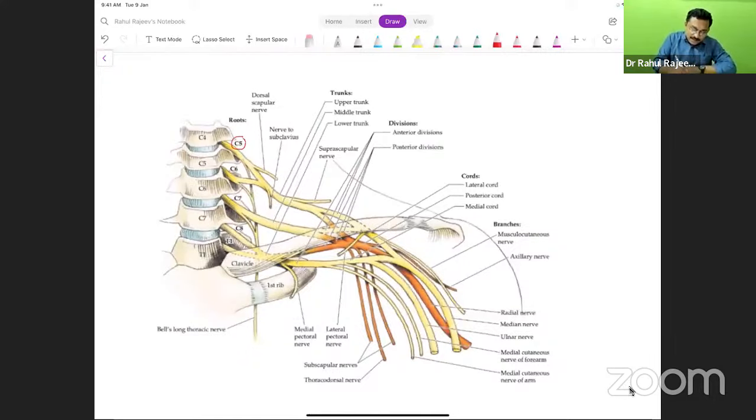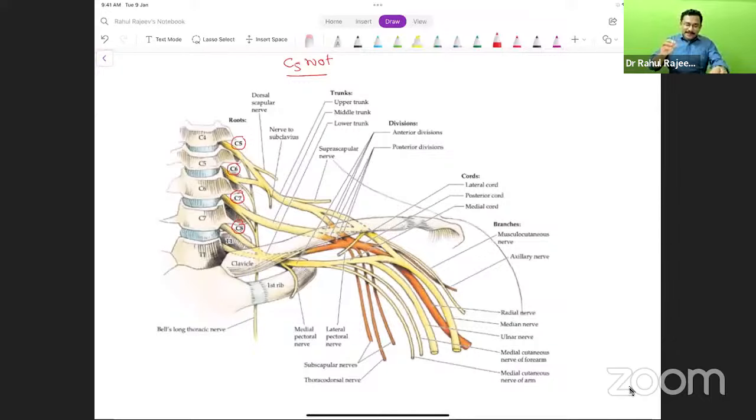C5 spinal nerve, C6 spinal nerve. I can even call it root. C5, C6, C7, C8. These are C5 root. You tell me, is this the first root I am talking about or that second root? Okay, in the previous story that I was telling you about two roots, which is this root? Is it the first root or the second root? I'm just going to ask you to see if you're sleeping or not. Tell me, the first one or the second one? First one or the second one? Good. It is the second one.